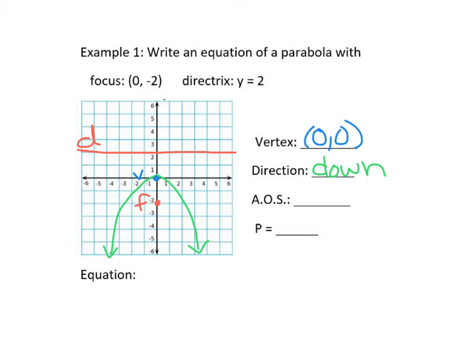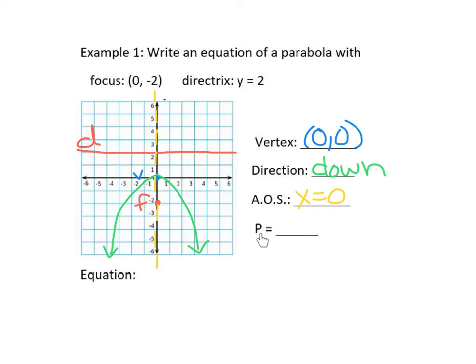My axis of symmetry, I know that that goes through the vertex, and it's always going to be perpendicular to the directrix. So I can draw a dashed line to represent my axis of symmetry. Your axis of symmetry is also always going to pass through the vertex and the focus. The equation for that line, it's crossing the y-axis, it is the y-axis. So the equation for that is x equals 0, because anywhere on the y-axis, x is 0.